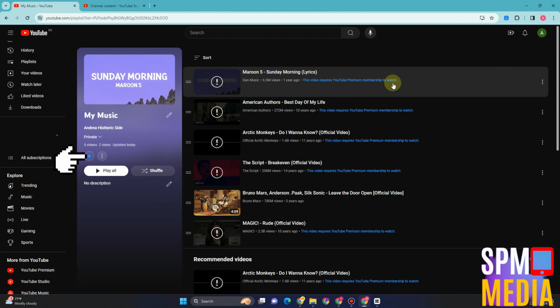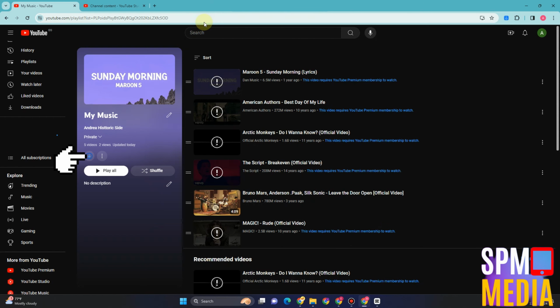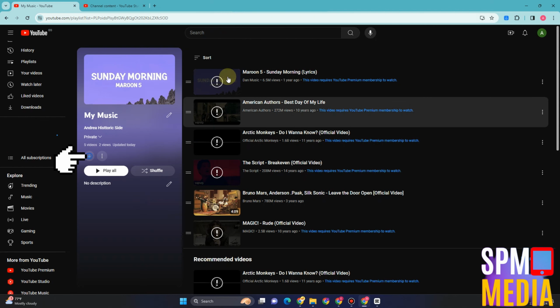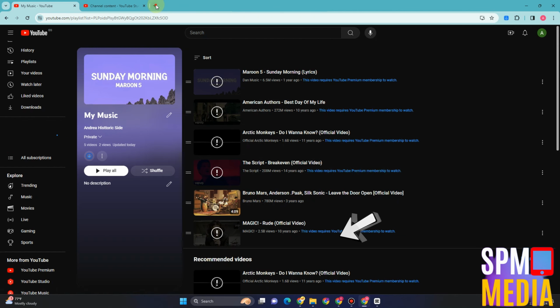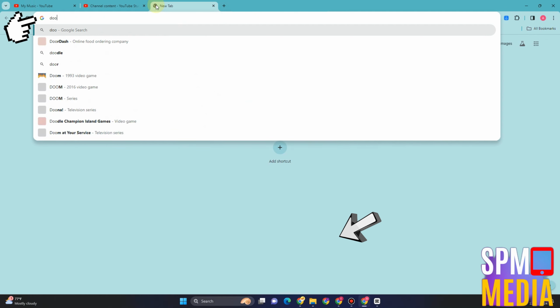In this case, I cannot download this because I have to upgrade to premium. But if you go to other websites and look for any website that can allow you to download your songs or your playlist at once, then you can. But I also prefer to upgrade your account to premium, so it would be easier for you to download your playlist at once.